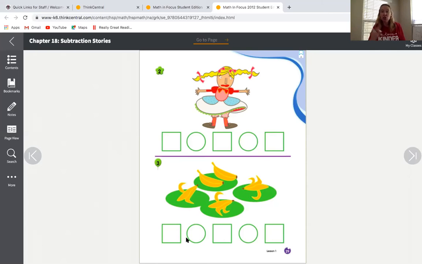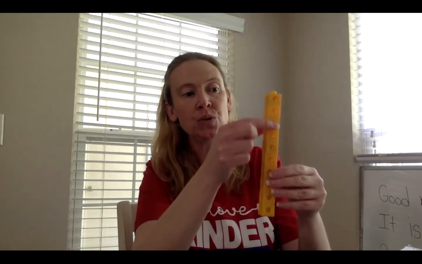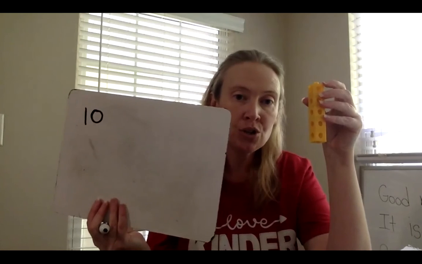I'm going to write 2 problems down for us to work on together right now, and then I'm going to show you the paper that I'm going to have you work on yourself, okay? So I'm going to go back to the cubes. I have a tower of 10, and I'm going to take away 1, 2, 3, 4, 5. That's how many I have all together, so the first number you should write is 10. Then what goes in the middle? Minus, great job. We took 5 away.